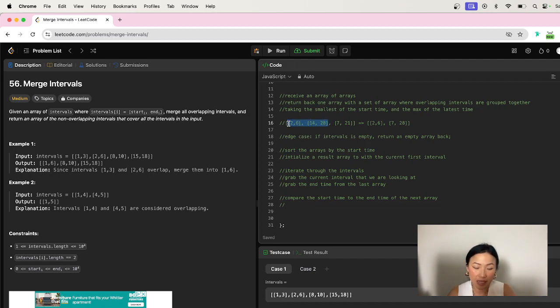So here we're gonna say, okay, let's grab this example here. Let me look at 2 and let me look at this end time right here. We're gonna check if they overlap.